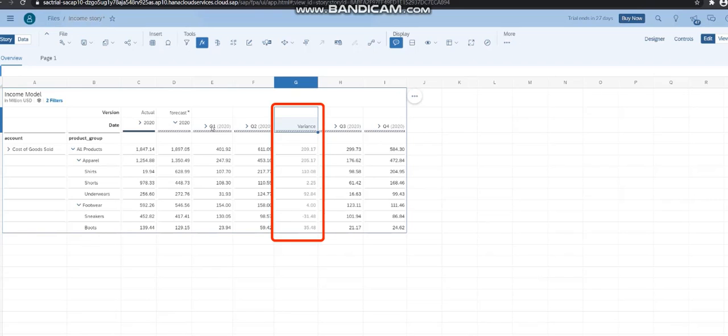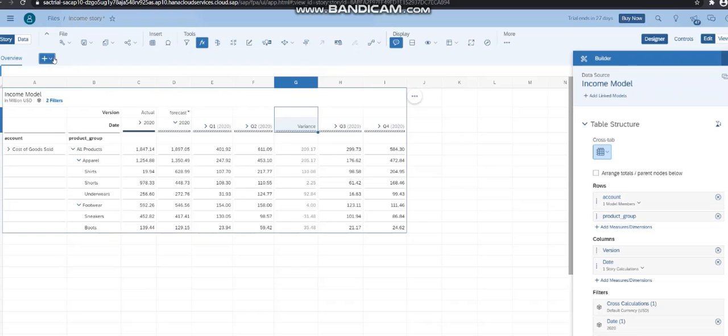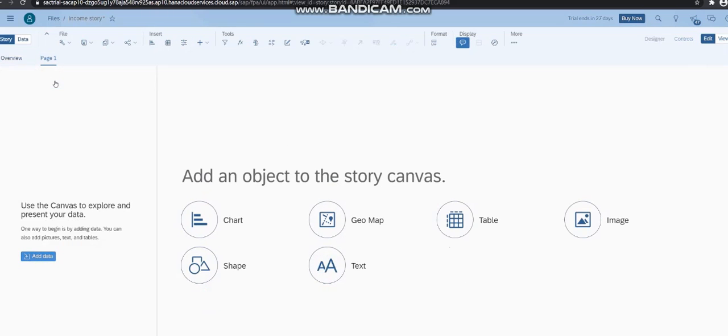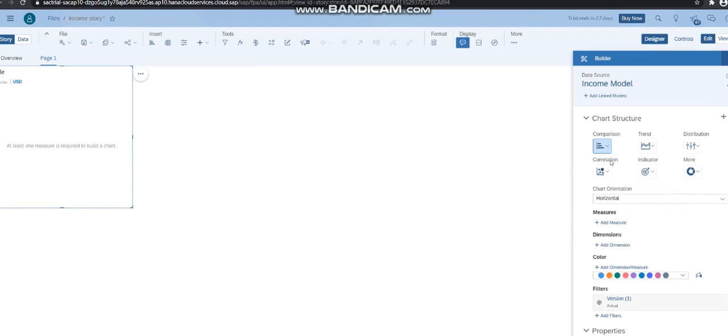Another option to do this is select a new tab and add a canvas page. Select a chart type, select bar or column chart, and provide the selections according to the screenshot.